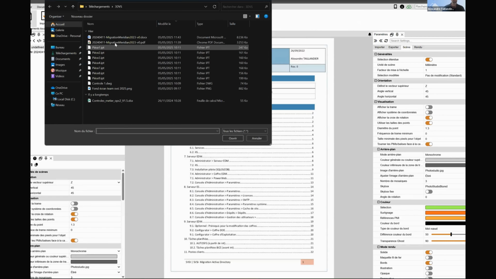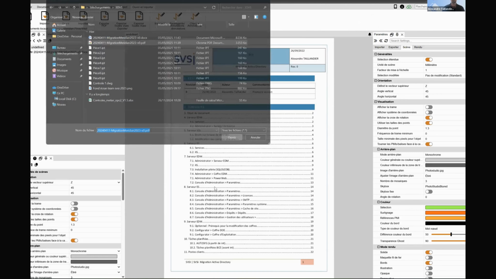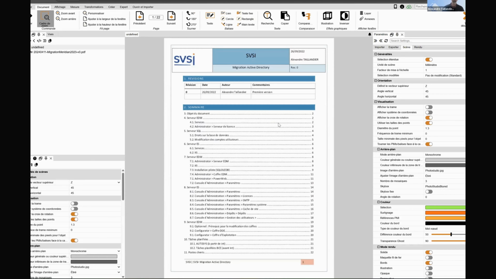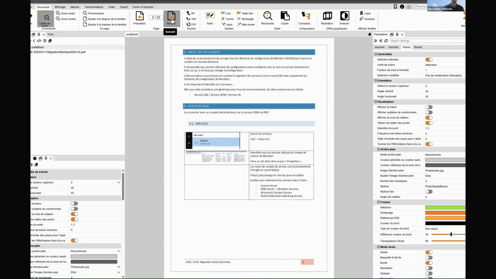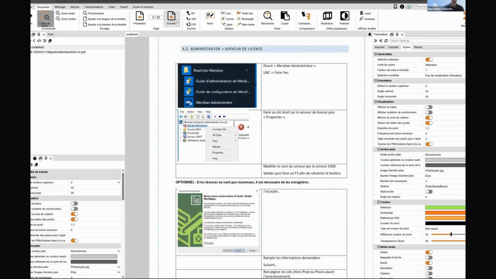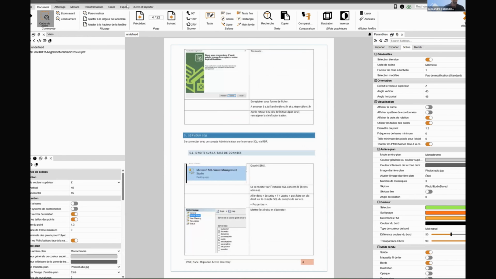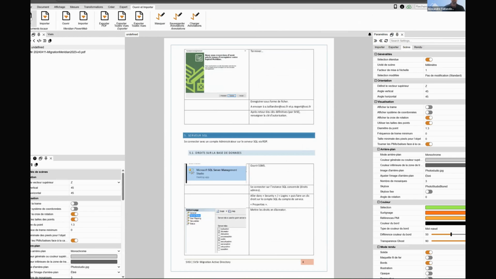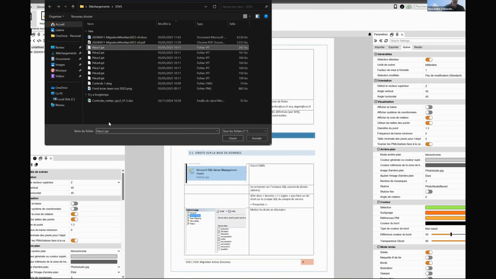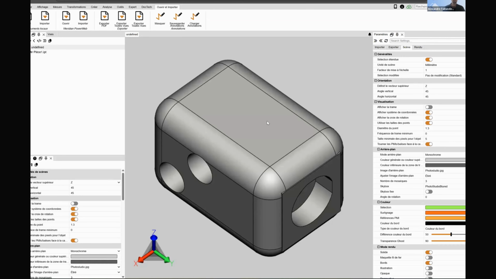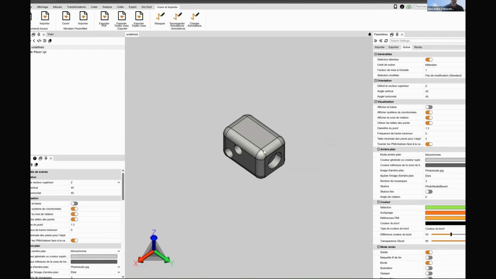You can also open PDF documents. Then the native document is directly opened, and you can view all pages like the Word file. Now let's open a part file, a SolidWorks 3D file. Okay, I select it. It takes a short time to open because it's only a part. You can rotate it in different ways.